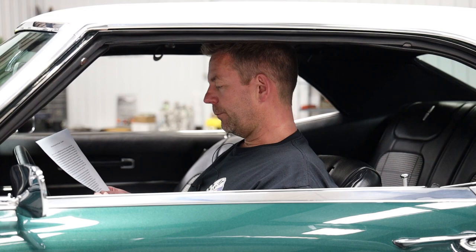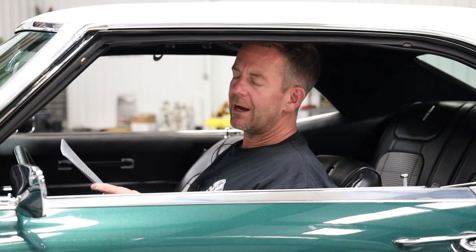MS Classic Cars purchased a 1967 Camaro Custom that can be found on our website, Sold page, from Bob many years ago. We were very happy with the car. He did a spectacular job. We became friends. So when this car was finished, he reached out to me personally, had me come over to his house in Swansea, take a peek at the car. As soon as I saw the car, I knew that I was going to buy it.